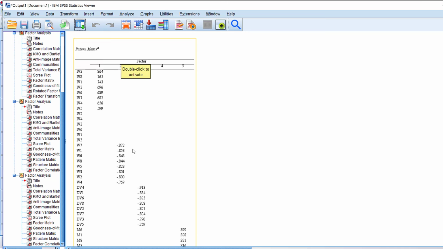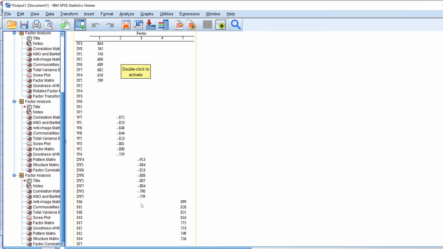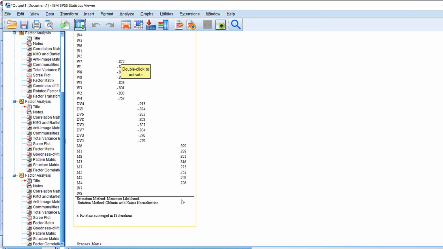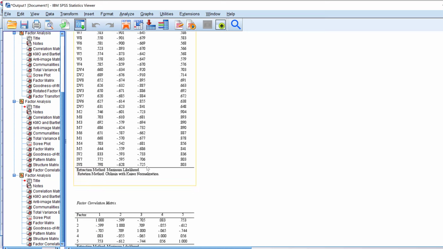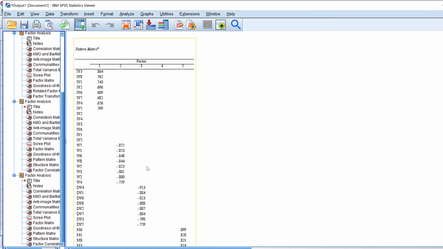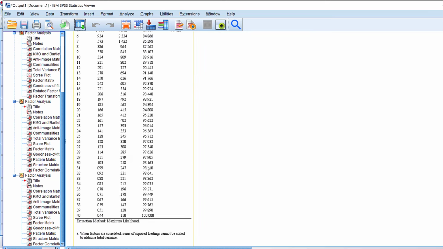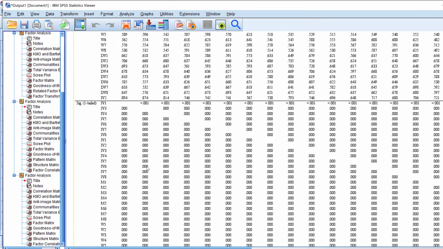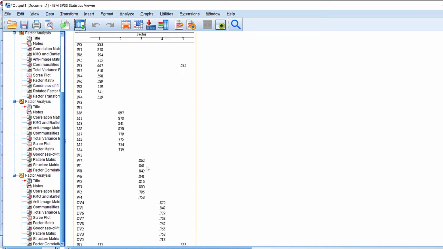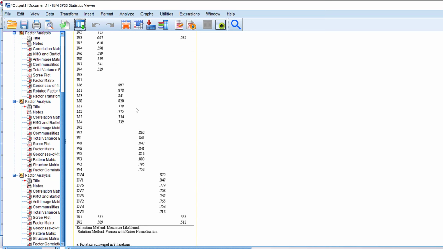For example, this one is good. However, there are some loadings that are negative. You see them here. This means that those items need to be reverse coded because they are showing negative values. So for factor 4, again, it is not showing anything, etc. So there is this problem of rotation, so we need to adjust this. We need to find the best rotation that suits the data, the rotation that provides the best, let's say, model we can consider.